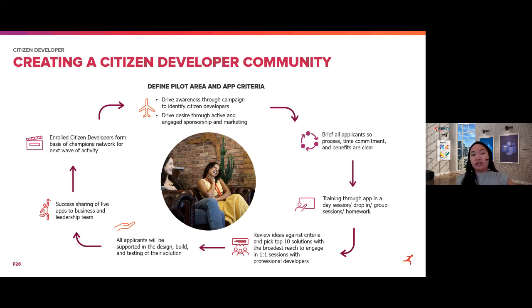So although a citizen developer program may feel like a substantial internal initiative to take on, the return on investment really is substantial when you think about the amount of money being saved with no longer needing third parties to develop solutions in the future, and by how much your organization benefits from business processes constantly being improved upon with new Power Platform apps. So the Citizen Developer Program and resulting community of developers really become your business's greatest in-house asset, and it really is something to invest in and something to embed in your organization.